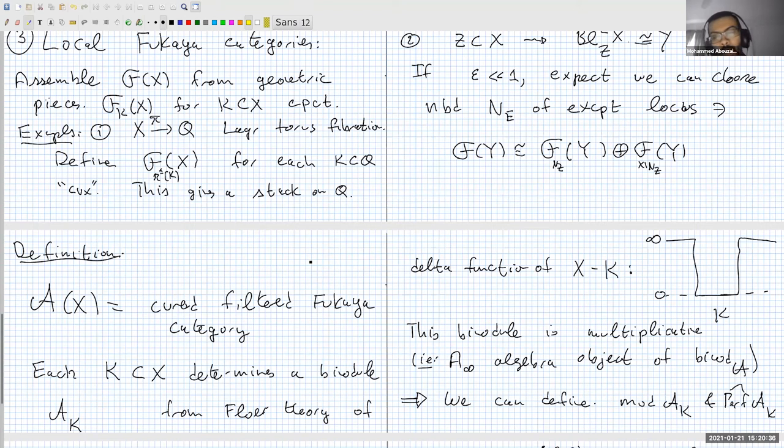Okay? So what that means in particular, and I just want to stress this point, is that we are not going to construct a curved A infinity algebra associated to the local Floer theory. And in some sense, you really don't want to. I mean, you could try really hard. And if you did, it wouldn't be a great idea.